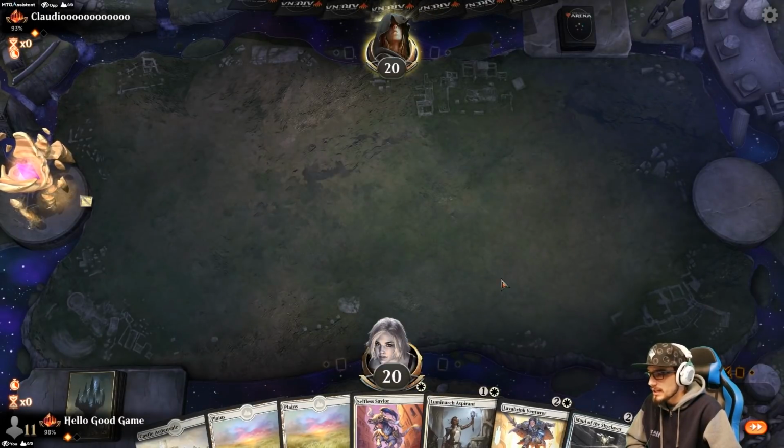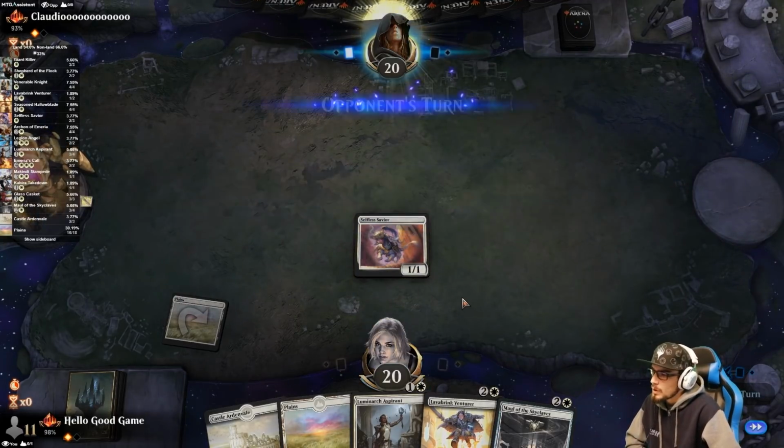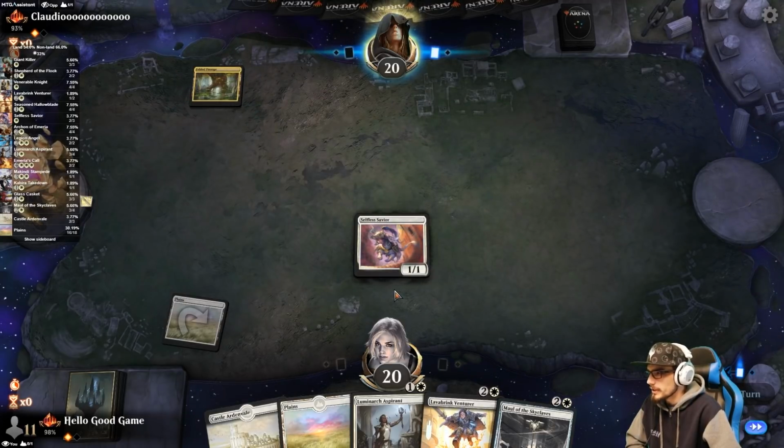This looks nice. 3 land, plus we have our Lava Brink, like 1, 2, 3, and then 4. If this doesn't work, nothing will. Well, you know, the Hallowblade's really nice against these control decks. It's so good against control decks.